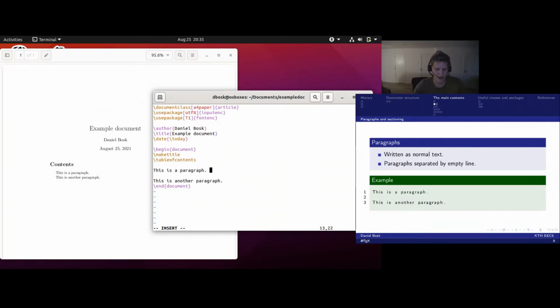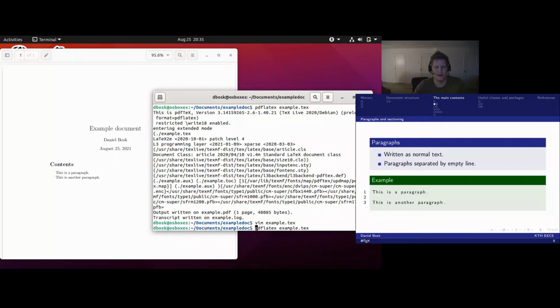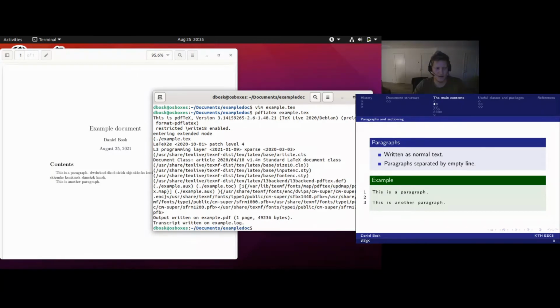So let's add some gibberish text here, just to make something that spans several lines. Save and exit, and let's recompile. Now we see that it spans longer than one line, and the next paragraph is indented, just like in a lot of books. They usually use this type of paragraph separation.